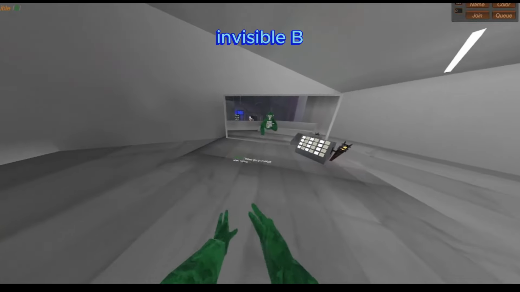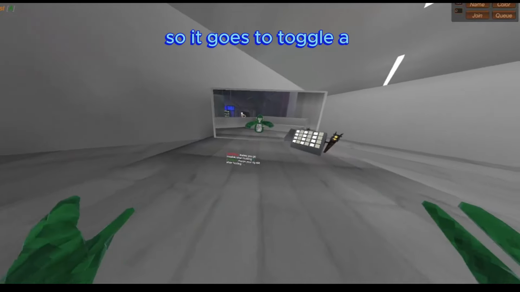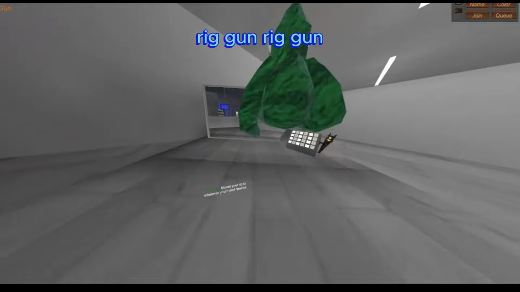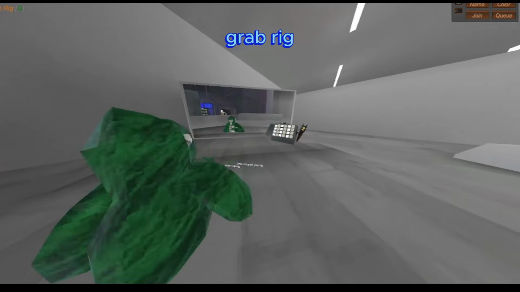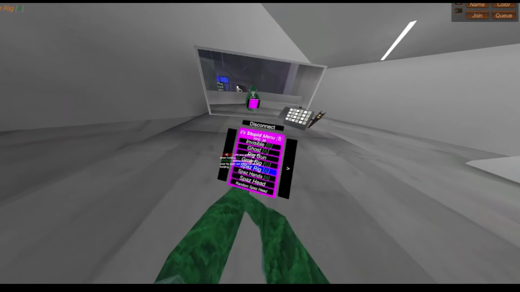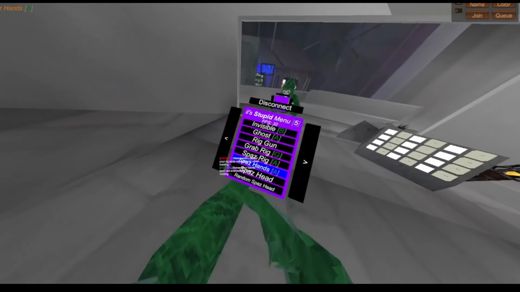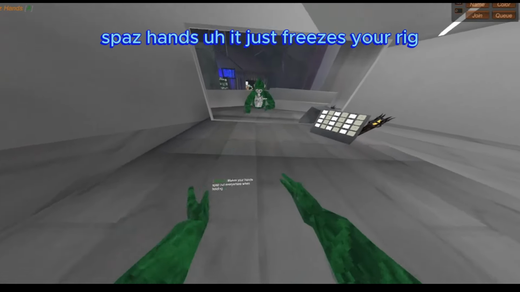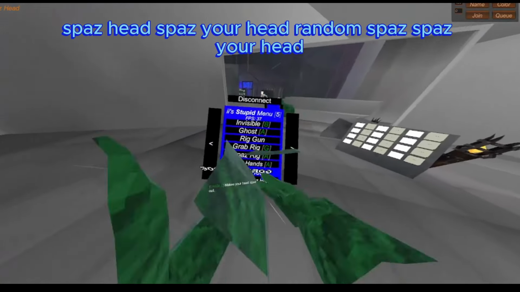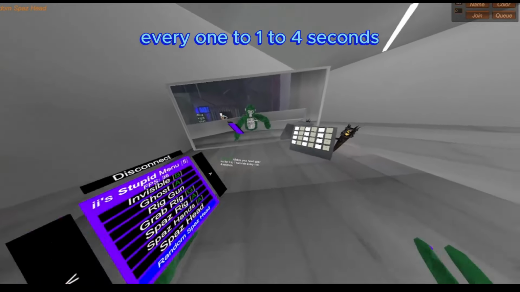Invisible, trigger, B, just toggle. So it goes to toggle, A. Rig gun. Grab rig, your rig is in your hand. Only works with your right hand. Spaz rig, hold A, ghost type stuff. Spaz hands, it just freezes your rig. Spaz head, spaz in your head. Random spaz, spaz in your head every 1 to 4 seconds.